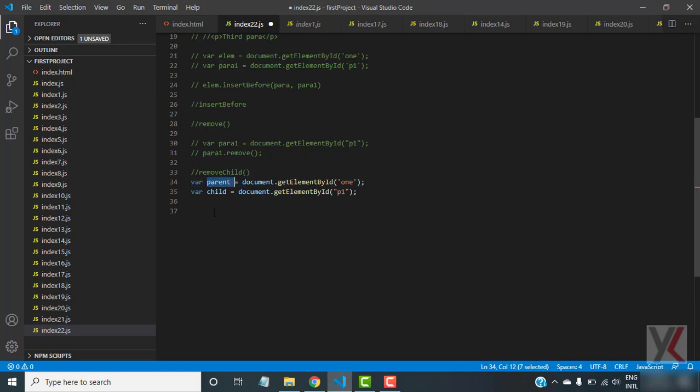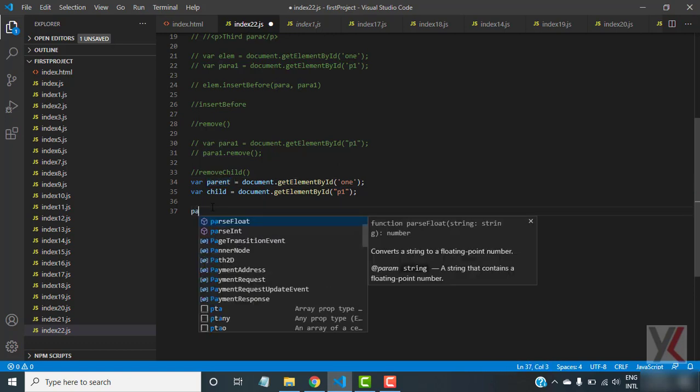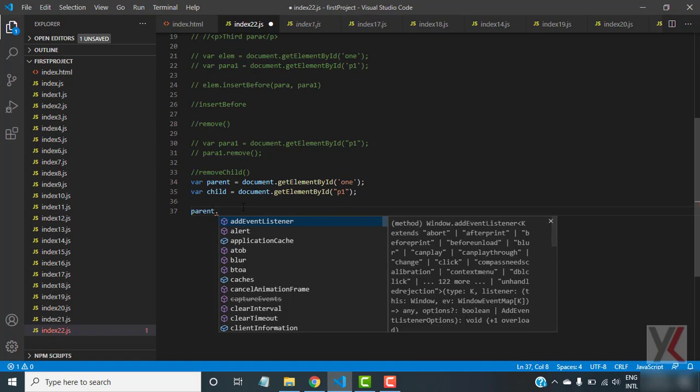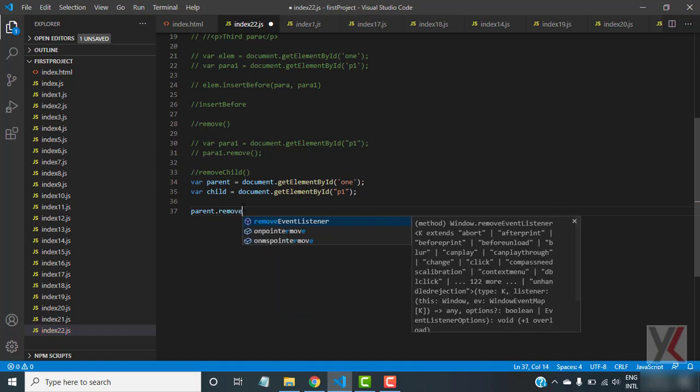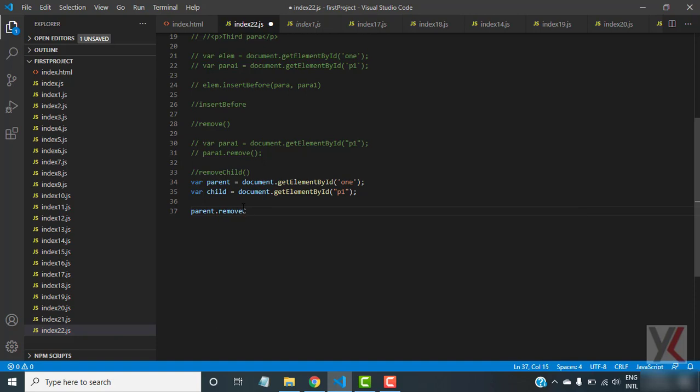Okay, now what we want, we'll first target this parent over here. So we'll take this parent variable like this, parent dot, and now we will use our removeChild method, like this, parent.removeChild, and then which child we have to remove, we have to remove this child over here. So we'll simply pass this to this parameter over here.